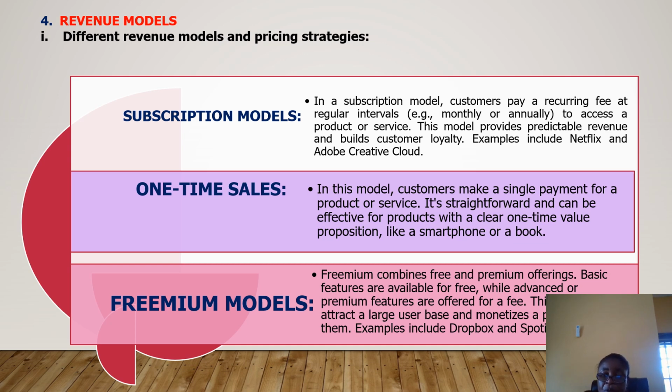We can just take examples: Netflix, Adobe Creative Cloud, or let's just take subscriptions. Taking, for example, all these networking businesses, or even data subscription. Data to go online, to browse. You can subscribe monthly, weekly, depending on your capability. So this subscription model provides predictable revenue and builds customers' loyalty. You pay a certain amount and then you enjoy what you have subscribed for that period of time.